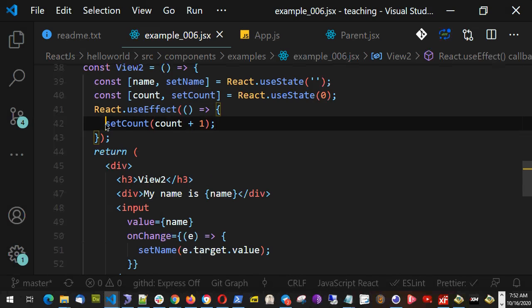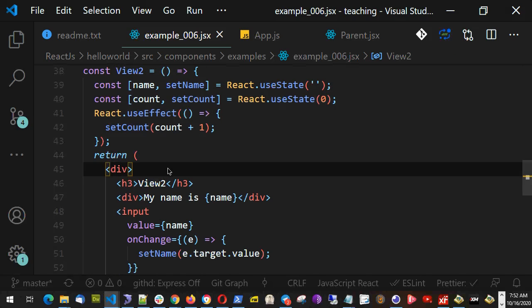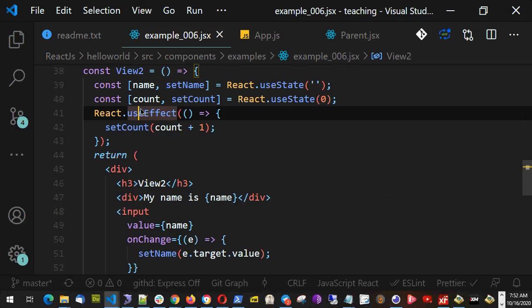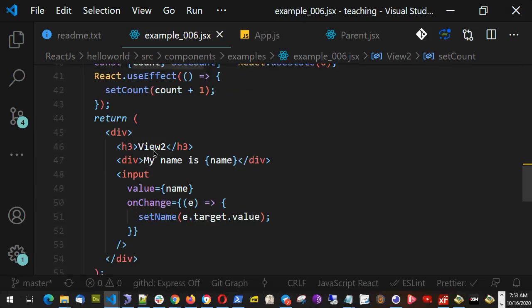But the problem is, when we update the counter, the state is changed again, and again this view is rendered. And when the view renders, again I will update the count, and again this view will be rendered. So it will go into an infinite loop and my page will get stuck, because whenever there is a state change, I re-render this component every time. So I cannot really count how many times my page got re-rendered.